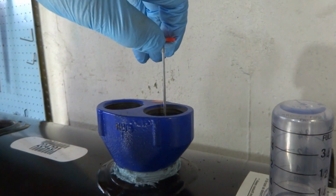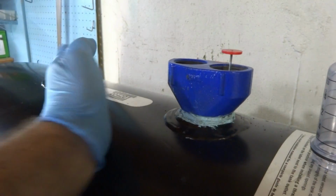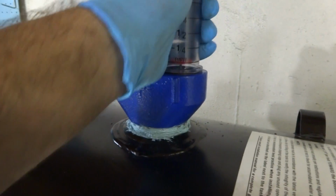You don't want it hitting the tank. So before you put this in, look at the arm. Sometimes you have to adjust it, which I did. So I'm gonna leave this out.